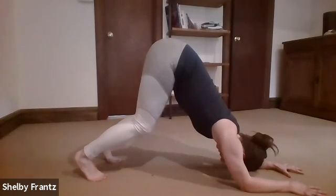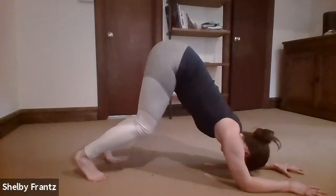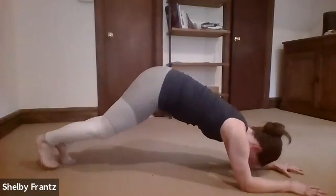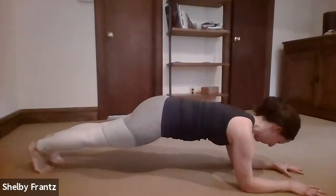Inhale, lift the tailbone higher. Exhale, squeeze the elbows towards one another and push the elbows into the floor. On your next inhale, walk the feet back and find a plank. Deep breath in here.